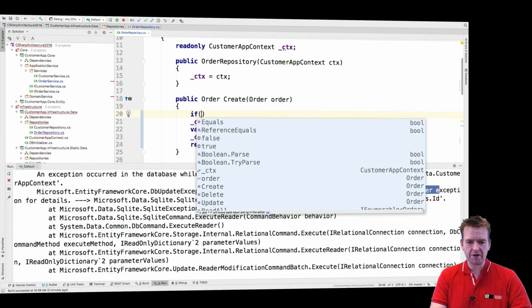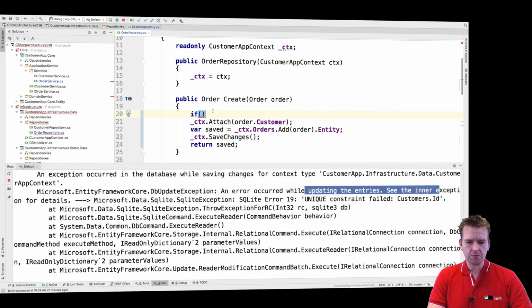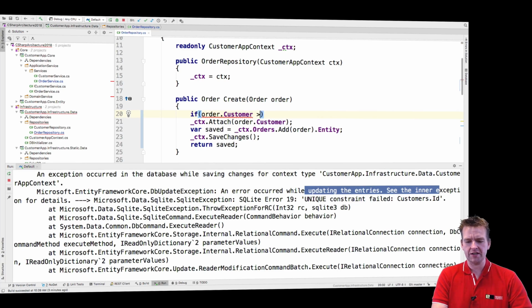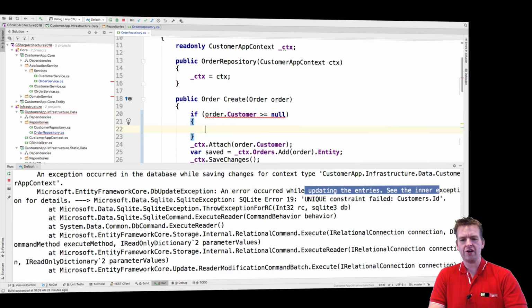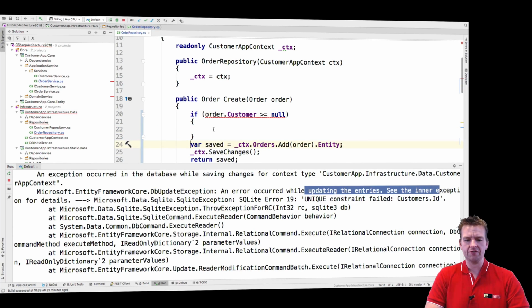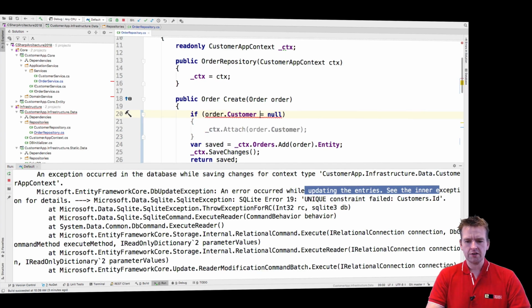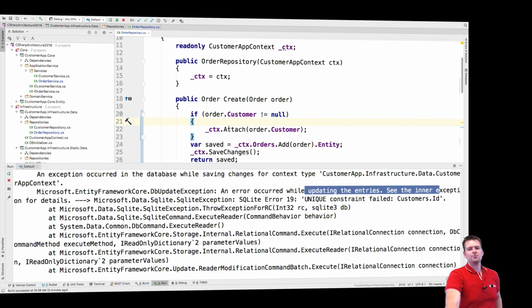We'll change this later, but I just want to show you one way to do it, because you'll probably see the attach a lot. Now, I just want to make a small test right here that there's actually a customer, so it's not null, because if we try to attach a null value, you'll probably get a null reference exception. So it should say not null. There we go. So now we're pretty much just saying if there's a customer in the order, then attach him because I don't want you to recreate him again.